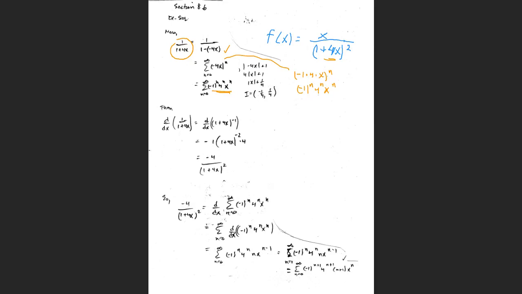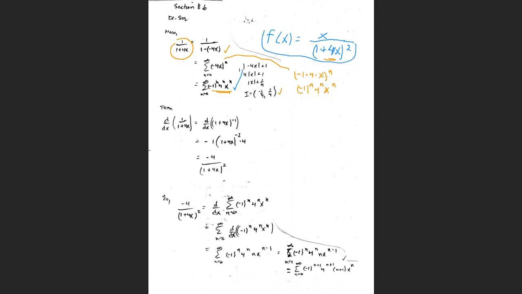And the interval of convergence is from negative one-fourth to one-fourth. Okay. So, without getting too technical, our interval of convergence for this problem should be negative one-fourth to one-fourth. Now, how am I going to relate this power series that has been derived to this function here?